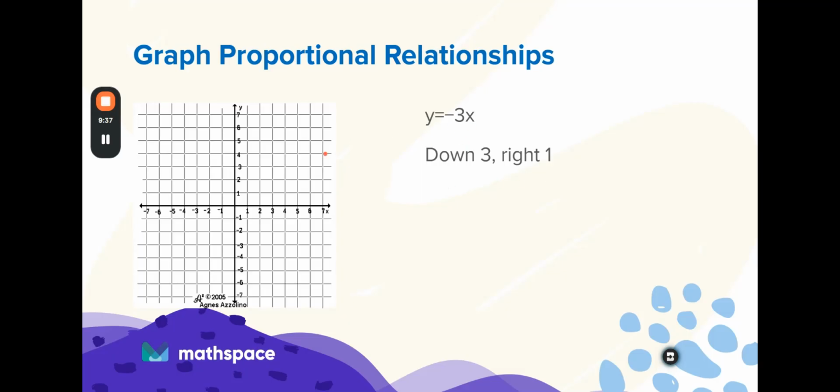Y equals negative 3. So my slope is negative 3, but it's really negative 3 over 1 because I need it to be a fraction. All right, I identified what my slope is. I plotted my origin, and now I'm going to go down 3 because it's negative 3. So I'm going to go down 3 spaces, 1, 2, 3, and then I'm going to go to the right 1. All right, let me do that one more again. 1, 2, 3, and then to the right 1. And then I can connect those dots. Trying to draw a straight line with a mouse is crazy hard. All right, there we go.